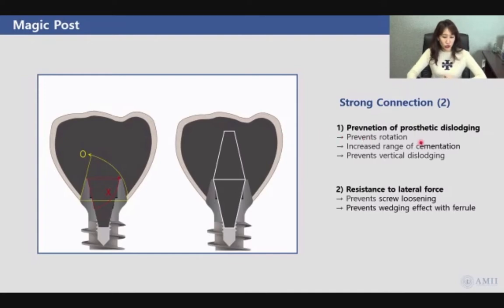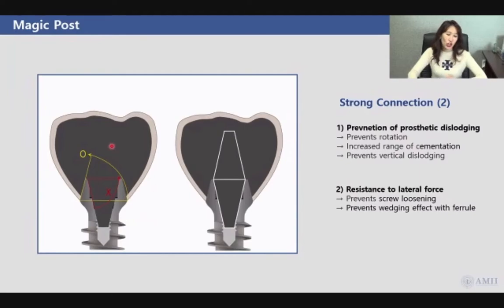And now I want to continue with how we prevent the dislodging of the prosthesis. Thì cái cấu tạo này giúp ngăn ngừa lỏng phục hình như thế nào? We have the internal part almost as long as 5 mm. Cái phần kết nối trong của chúng tôi là cao khoảng 5 mm. And the outside part is 2 mm in height. Còn phần kết nối ngoài thì cao khoảng 2 mm.